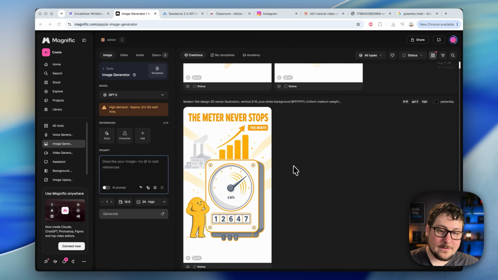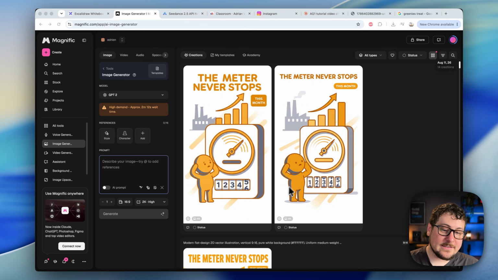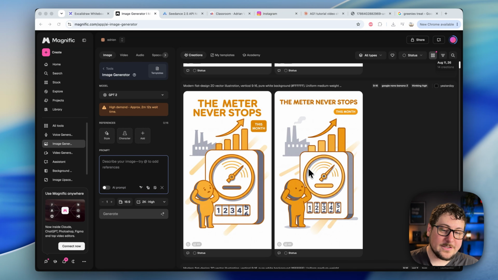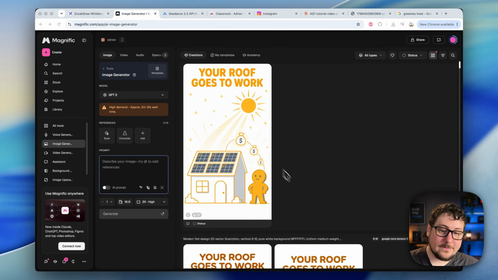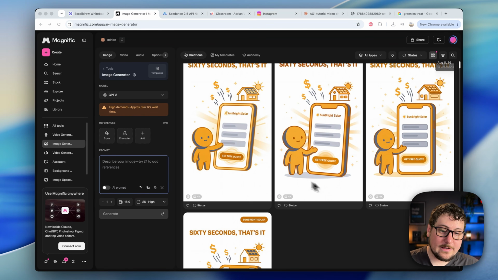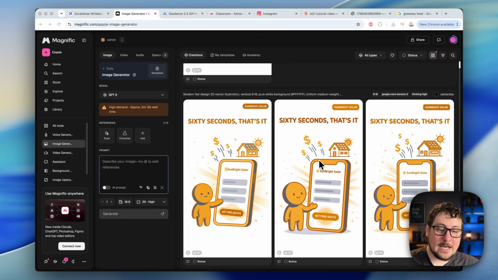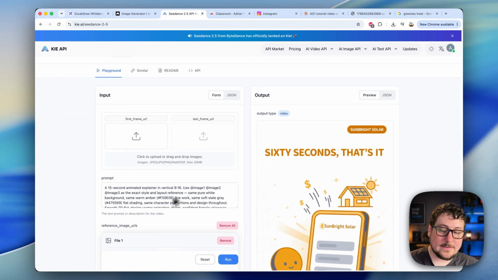And as you can see right here, this is the first generation. I actually like the style of Nano Banana a little bit better than GPT for this type of illustration. So I picked this frame, and then I believe I picked one of the frames over there, and then one up here on the top. And now I'll be showing you what that advertisement looks like when I put it into Seedance.